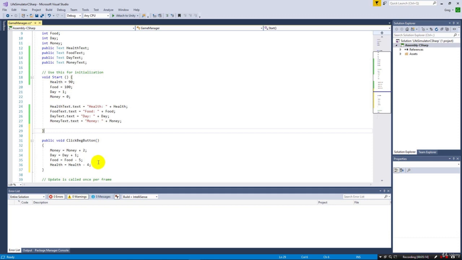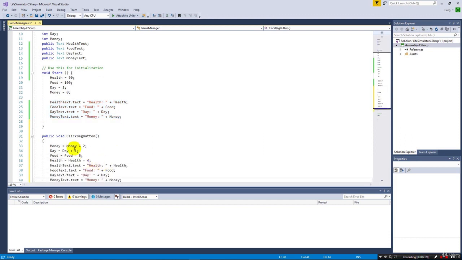So now if we change these variables, we're going to have the same issue here, that it's not going to update the text. That's up here in the start, it's going to update these, but we could just, for the sake of this very first time, copy this and paste it into here. So after we update our variables, then we update our screen objects with the values in our new variables. So that's all we need to do here on our C# side in our script.